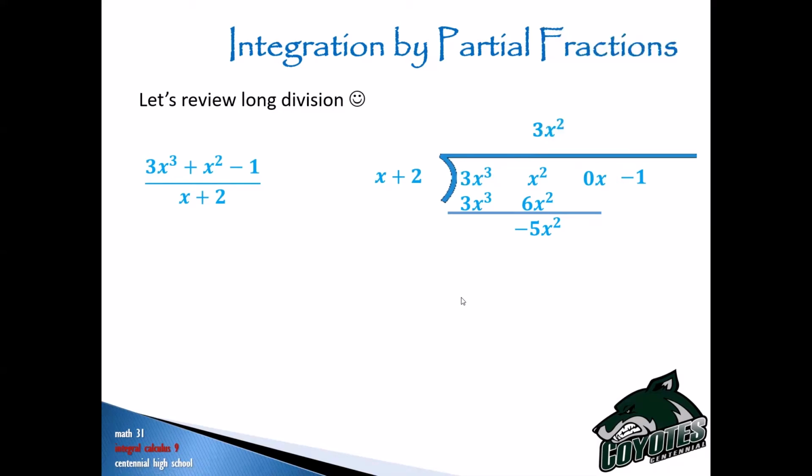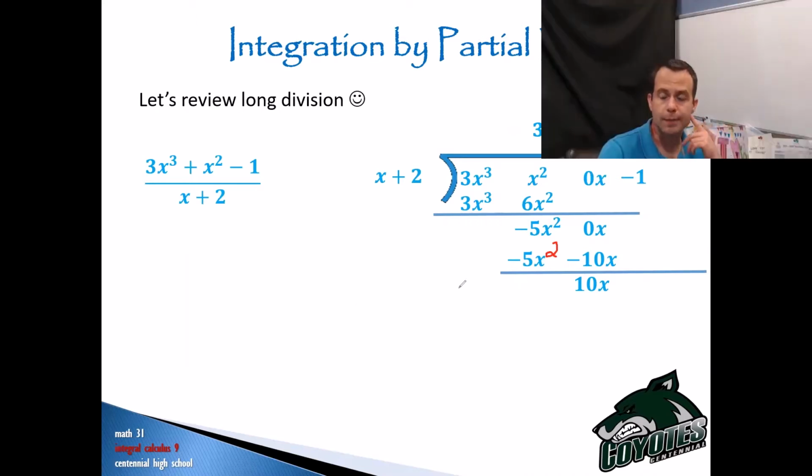Okay, I'm just going to hide myself for a second so I can make sure you see all of that. So I stick the -5x there. -5x times x gives me -5x squared, that's a little typo. That should be a squared there. Let me just add that in for you. Okay, and then -5x times 2 is -10x. Then I subtract. 0 subtract -10x is 10x, okay?